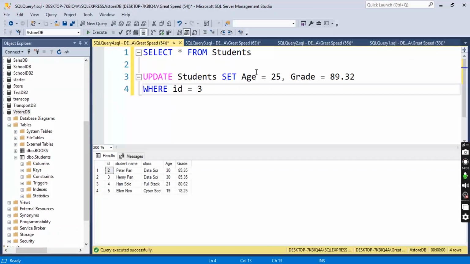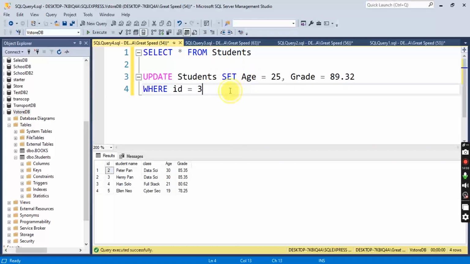The reason I'm not using the name is because there might be 20 or 30 persons that have the same name. That's why I'm not using the name or the department, like class. There might be more than two or four persons that have that name, or more than one or two persons that have the same class. So this is a record amendment or update for only one person. The intention is for it to affect only one person.